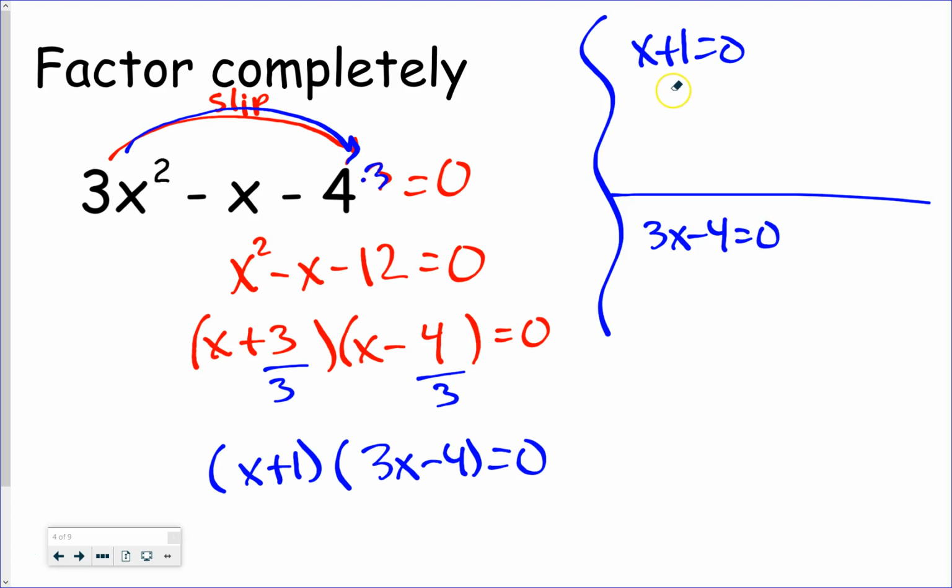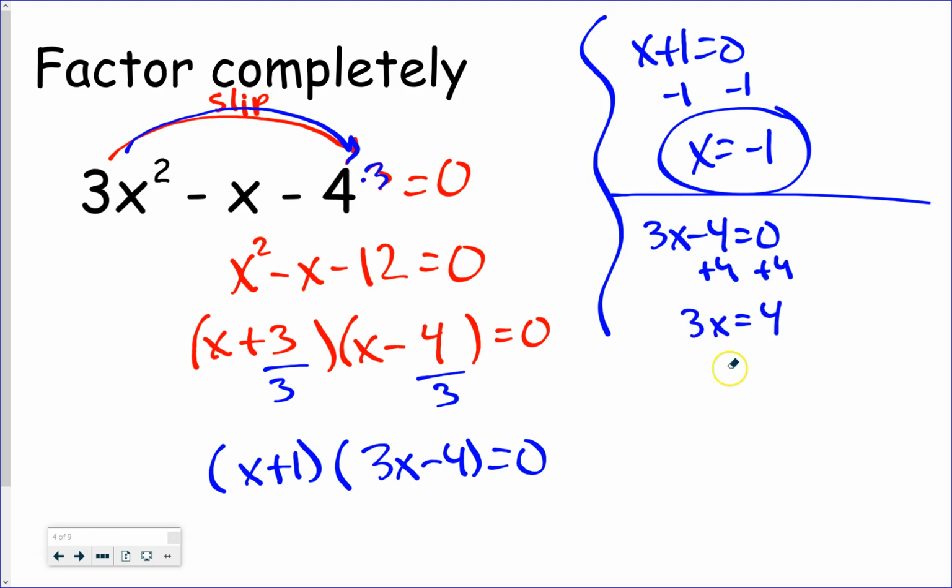So my top one, we will do what? Subtract it over. So we get x is equal to negative 1. There's one of them. How about this one down here? You have to add 4 first. Then divide by 3 to get 4 over 3. Does that look familiar? Didn't we have 4/3 in there at one point? Magic. Boom. Didn't you write it as 1 and 1/4? I mean, it would be 1 and 1/3. Yeah, but we're going to keep it 4 over 3.